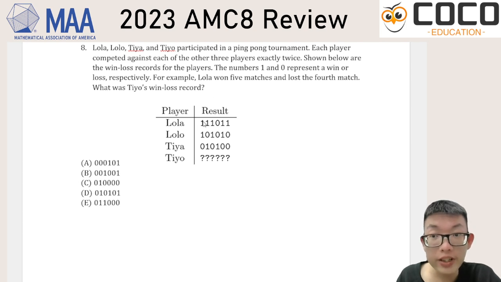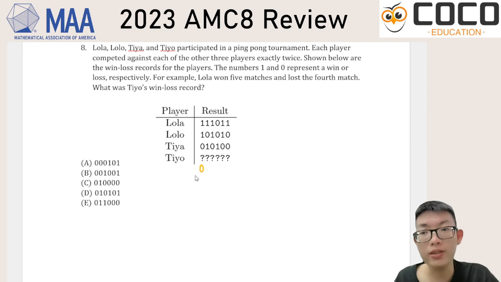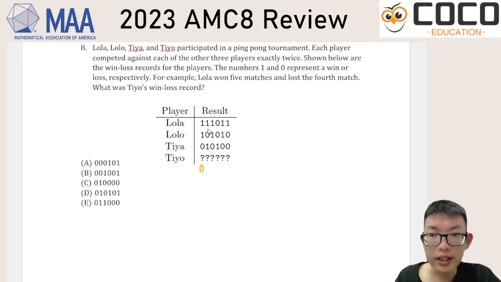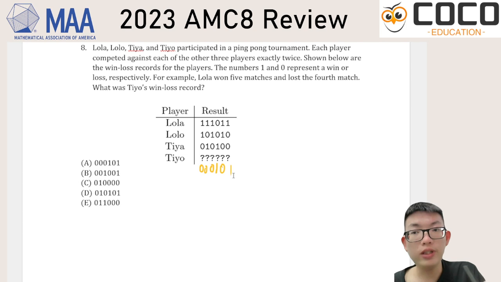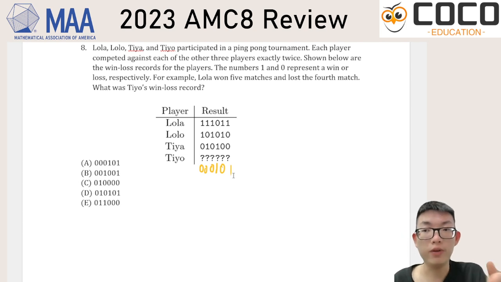If there are already 2 winners and 1 loser, that means that our 4th player, TO, has lost. And if there are, let's say for the 4th round, 2 losers and 1 winner, that means that the 4th player, TO, is a winner. And so if we just write this down for all of them, only the 4th and 6th round would be a win for TO, and that option would be A.